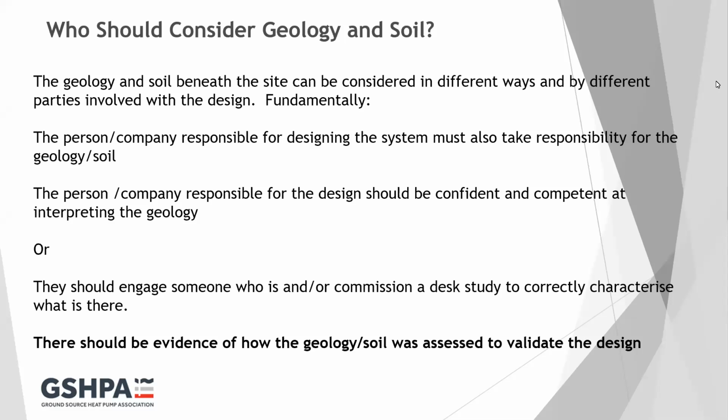There are other responsibilities within the delivery of a system. The driller has responsibility, and there's communication responsibilities between, if we're involved, or a consultancy like ourselves who are quantifying and characterizing the ground conditions, then obviously there needs to be an agreed route of communication so the information can go backwards and forwards to enable the design to be refined and evolve during the delivery of the project.